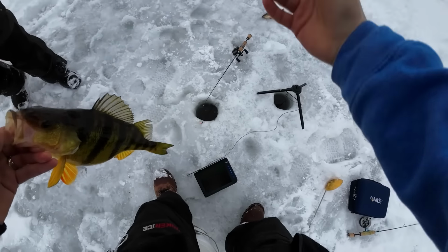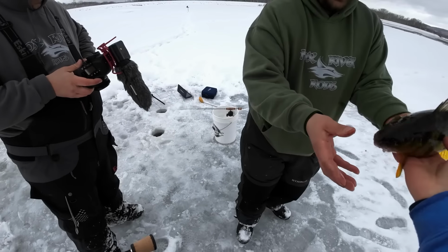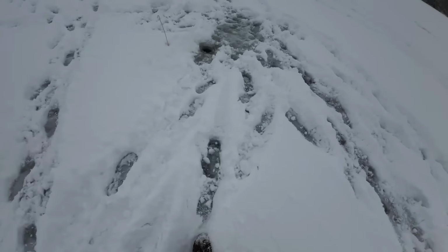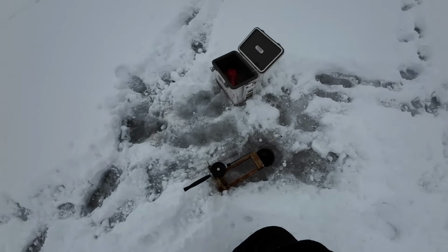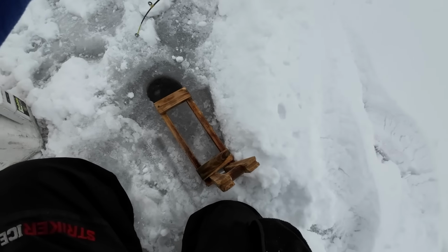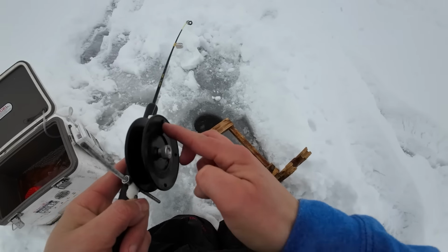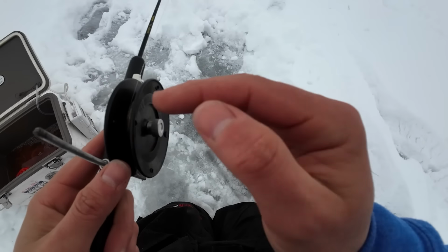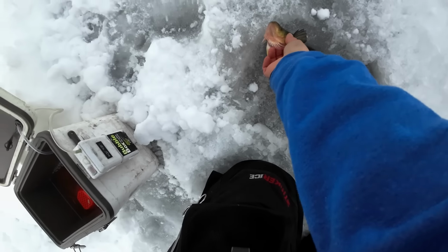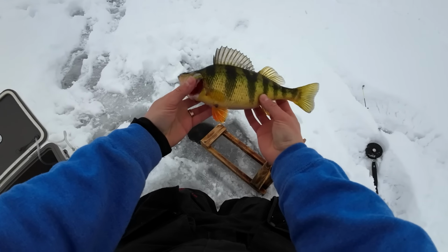Yeah, this is amazing. I had to stick my hand down the hole because the camera was stuck. Oh, yeah. Let me touch it. Dude, it's massive. Look at their belly. Isn't that thing huge? She's going. She's going. Oh, yeah. It's big. It's real big. I'm reeling it up because it's so big. Oh, my goodness. Here it comes. Okay, it wasn't as big as the one I just caught, but look at that thing. It's a fatty.